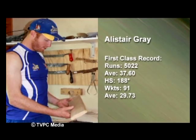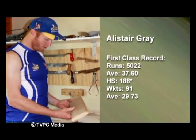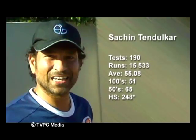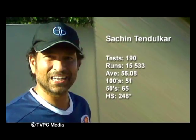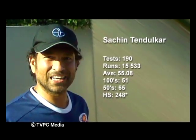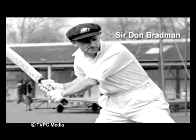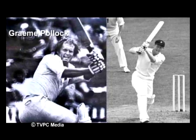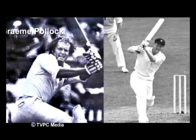Dave does a lot of work for international players and local guys, all of whom like something slightly different — whether it's the pickup of the bat or the shape of the handle. Some players, for example, are not interested in the scale weight of the bat; what's important is how it picks up. What you must realize is that when picking a bat, forget about the size — the pickup is the most important thing along with the feel. Cricket is such a mental game; if you're feeling uncomfortable with the bat it's not going to do you any good. It's all about pickup — make sure you can hook and pull with that bat as a youngster so you aren't tired trying to pull when you get to 40 or 50.